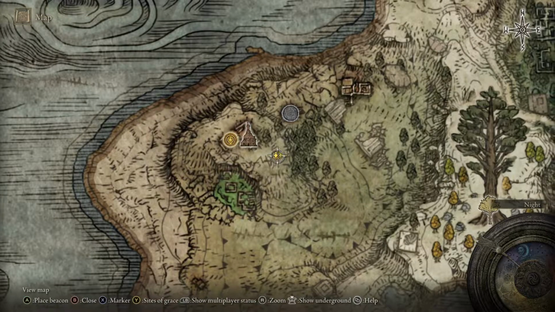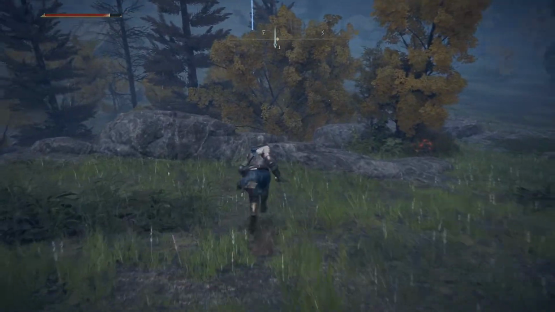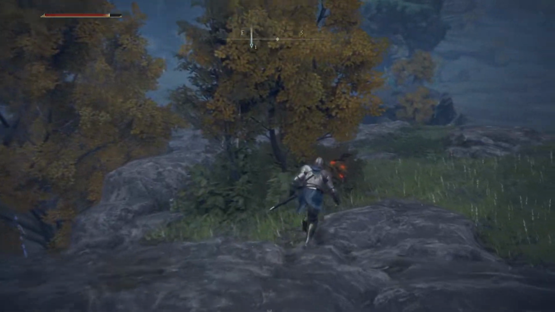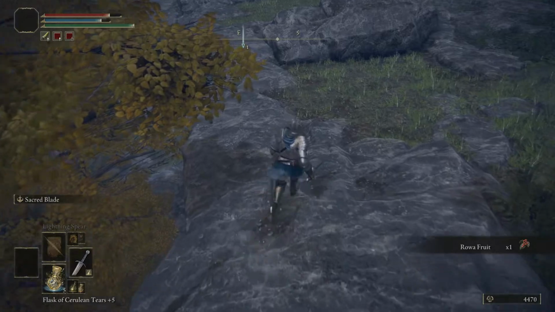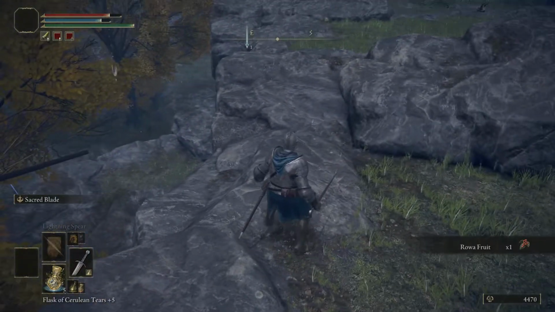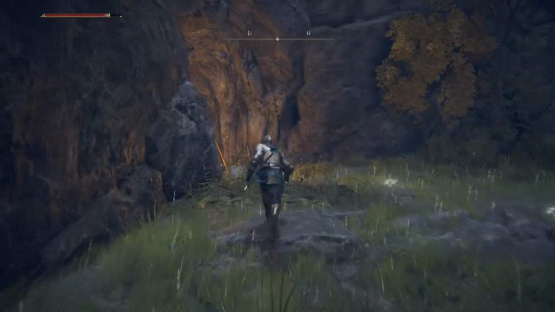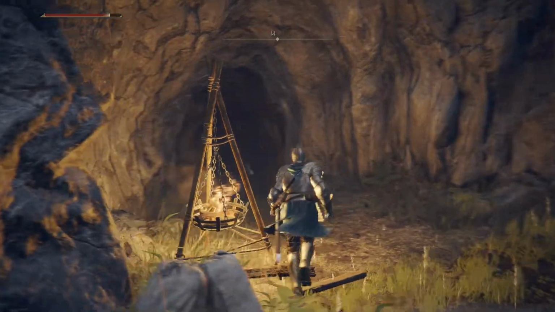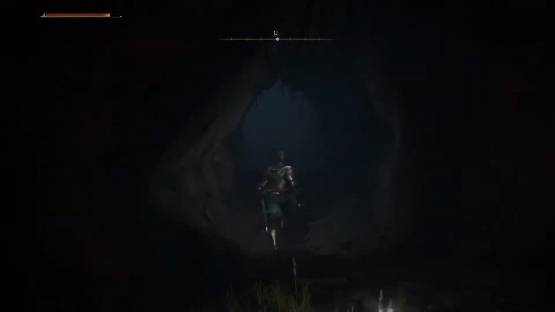Okay, so I think we're aiming for kind of down here-ish. Basically at the base of this cliff. This is going to be the next thing we're looking for. This is another cave. There it is. This is the Tombsword Cave.